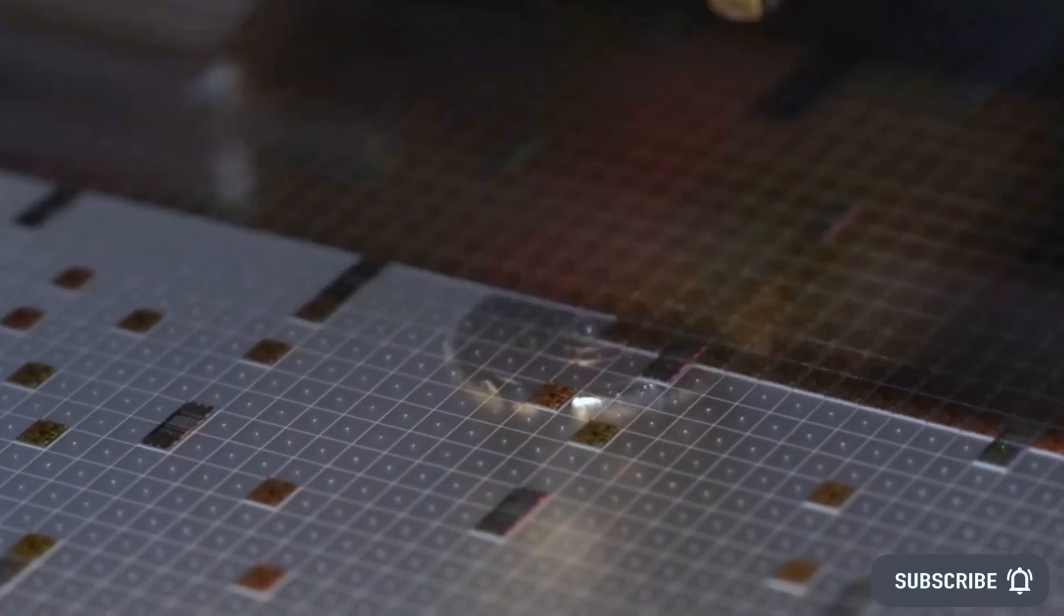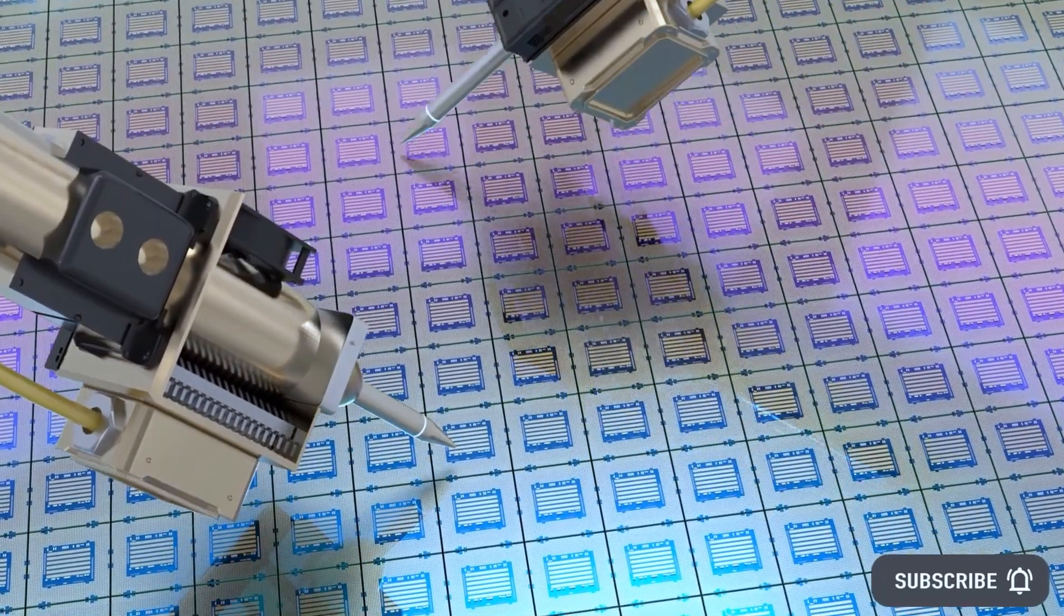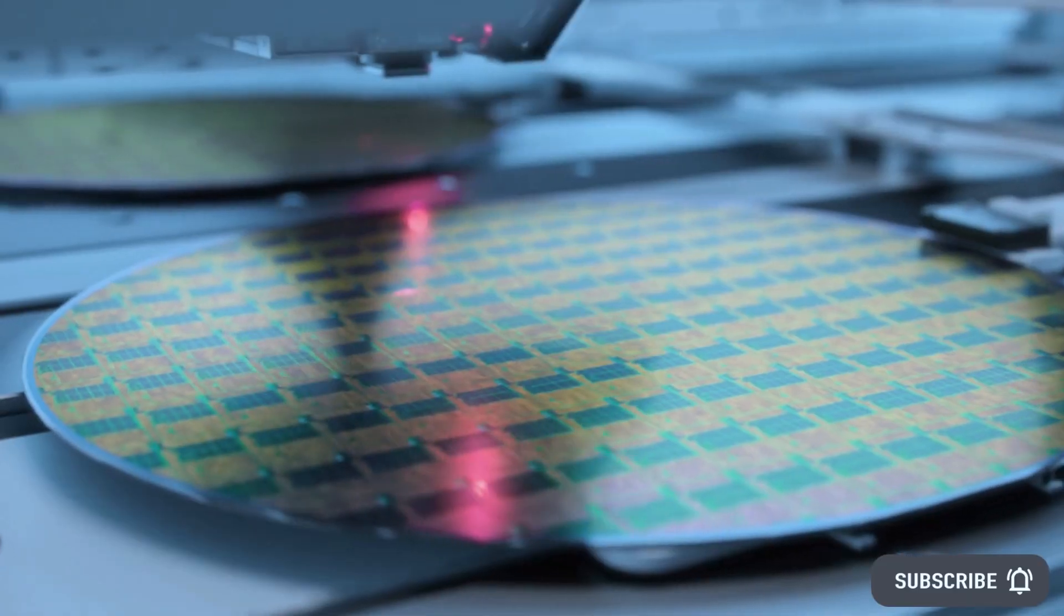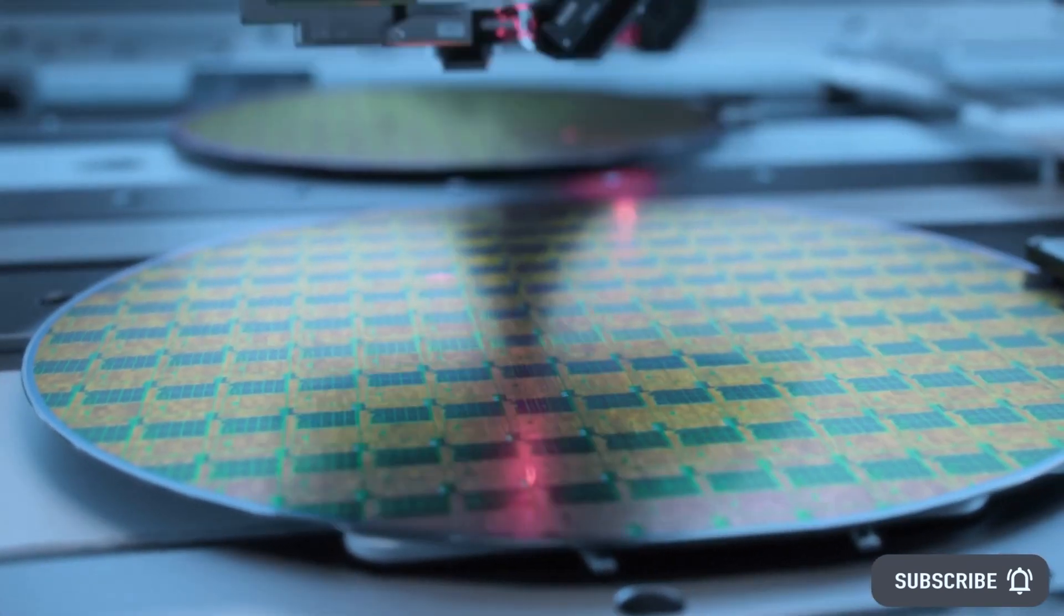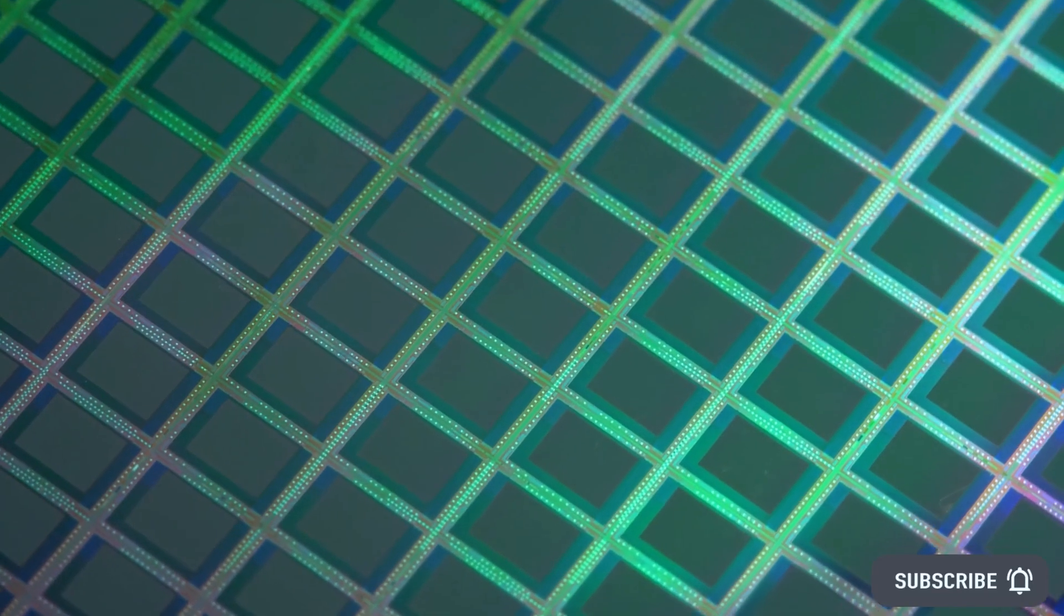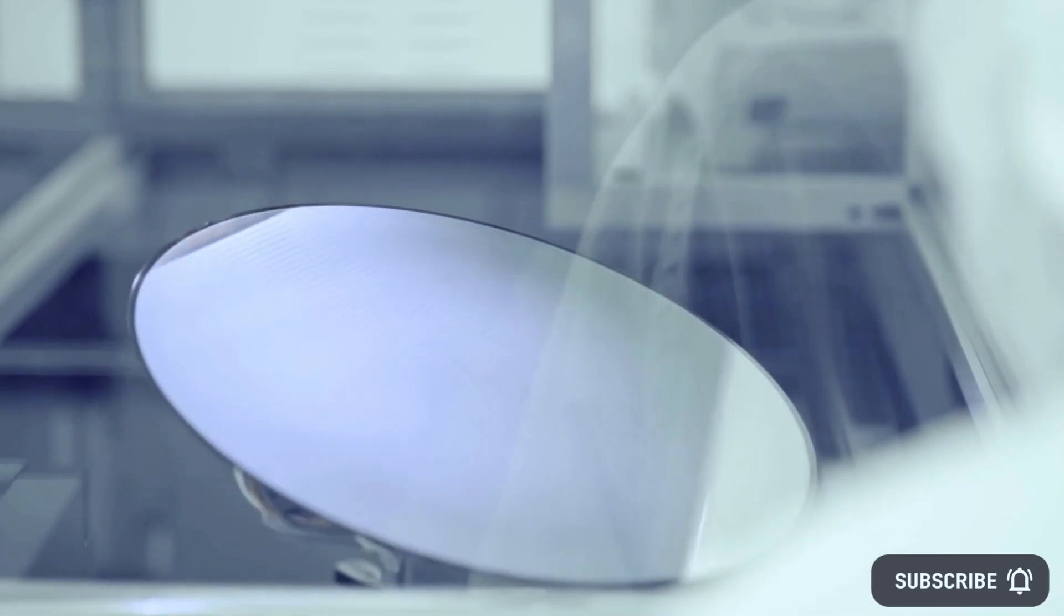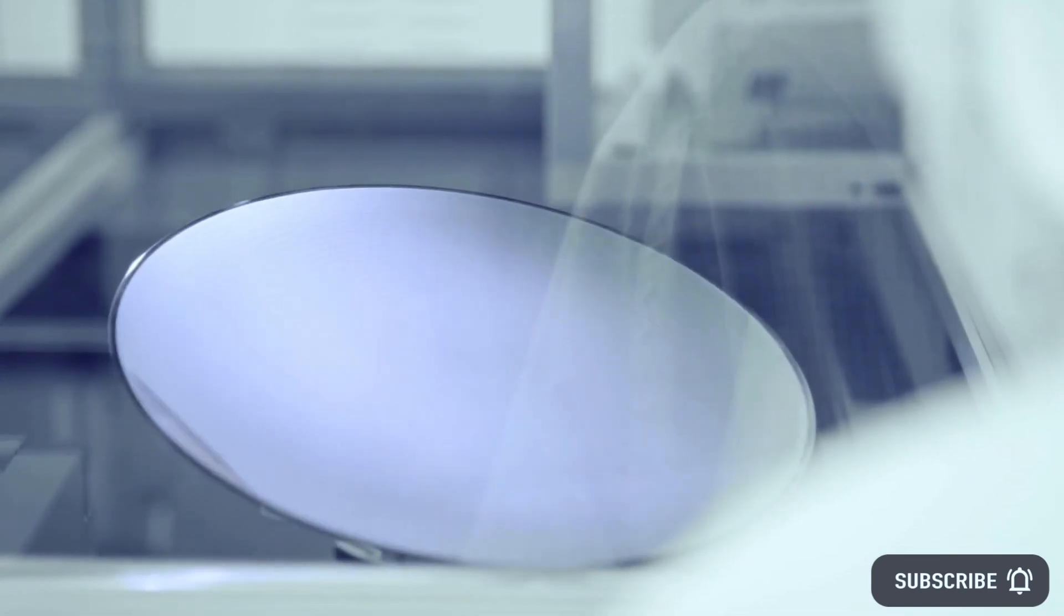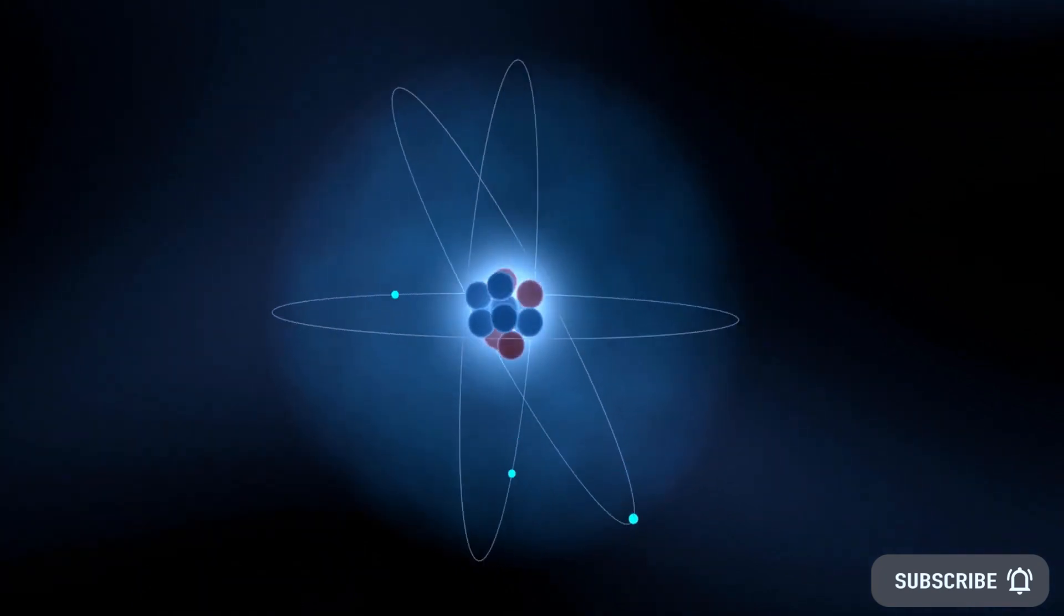The team created in the Lurie nanofabrication facility the polaritons by layering the thin, light-absorbing semiconductor atop a photonic structure that resembles a mirror and then illuminating it. That part of the device acts like the antenna complex in chloroplasts, gathering light energy over a large area. With the help of the mirror-like structure, the semiconductor funneled the polaritons to a detector, which converted them to electric current.